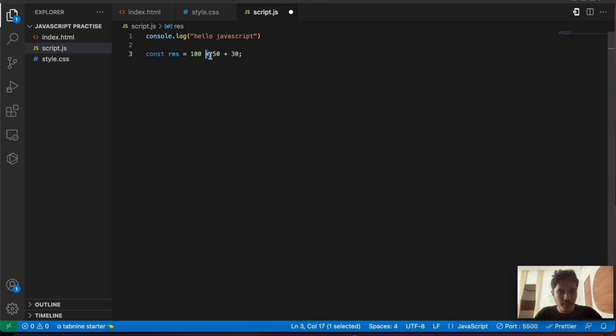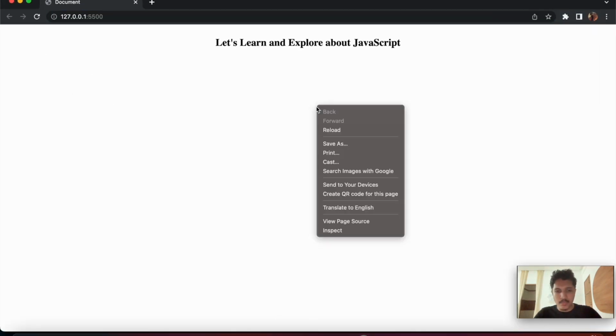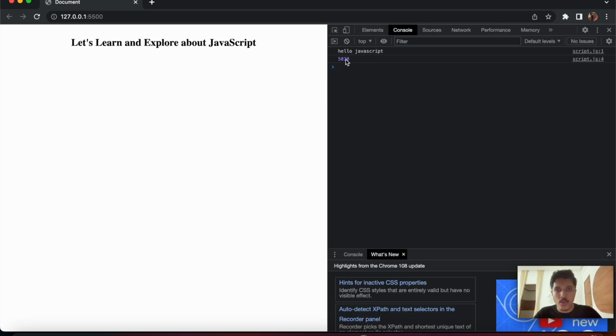This is going to get executed first, that is 100 into 50, which is 5000, and then later that value, 5000, is going to be added to 30. So we're going to get 5030 in the console. Okay, so let's check that out. It's going to be console.log of result. So save the file, come back over here, and let's open up the console. Yeah, so there you go, we are able to see 5030 in the console.